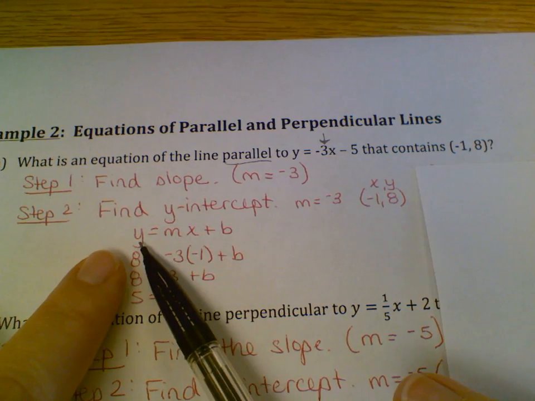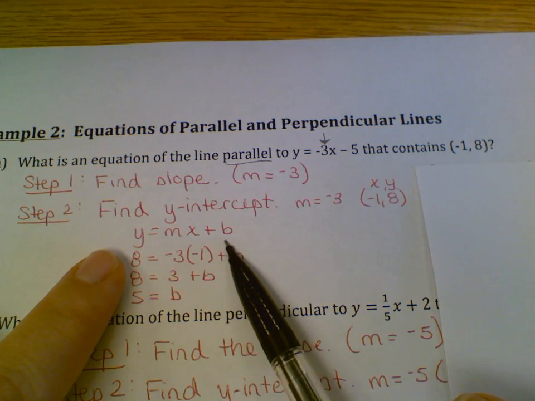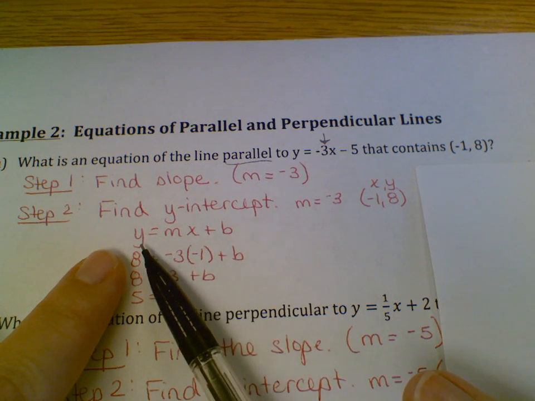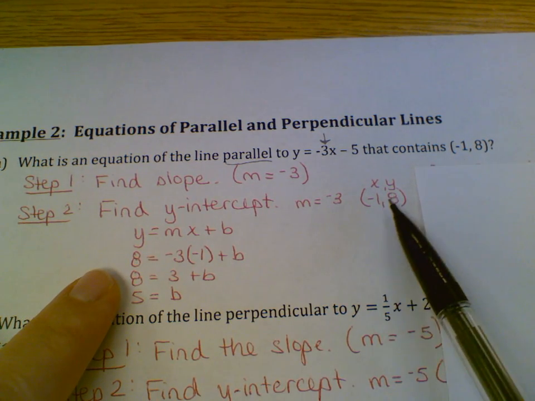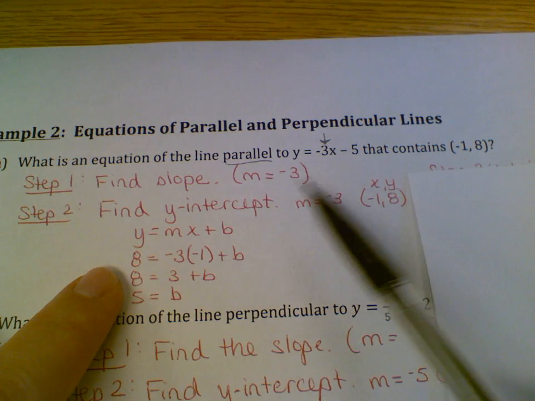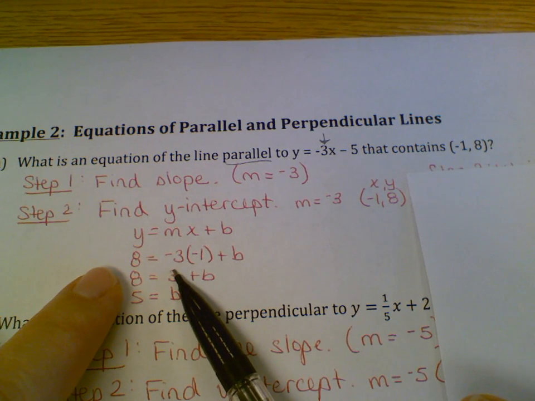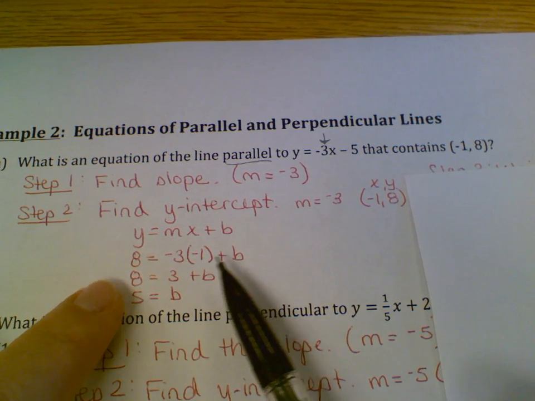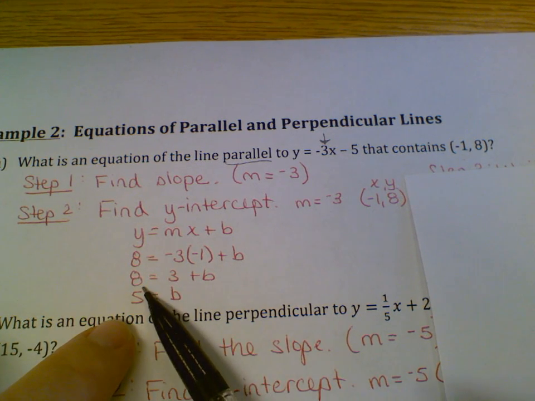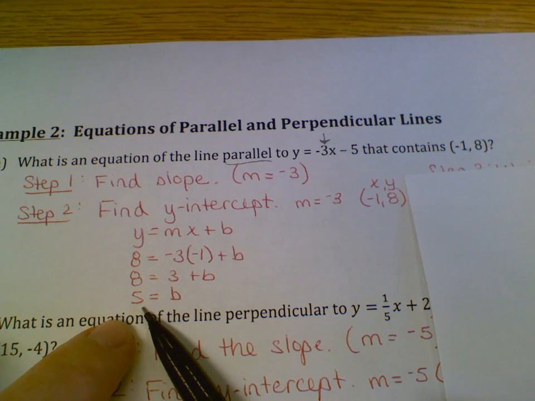So what we're going to have to do, just like when we were writing our equations before in section 3.7, is take this slope-intercept form and plug in a point for x and y, and plug in our slope for m. So I plugged in those numbers. I'm going to multiply here and then subtract 3 over, and I got my y-intercept to be 5.